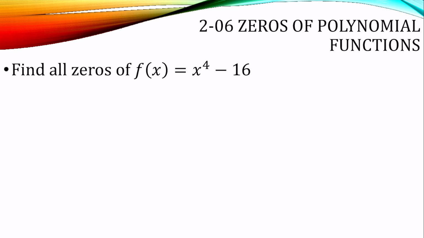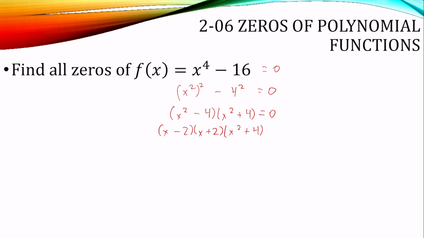Let's try by factoring. This is the same thing as x squared squared minus 4 squared. So this is a difference of squares. So it's a squared minus b squared is a minus b, a plus b. Oh, this first one is also a difference of squares. So it'll be x minus 2, x plus 2. The second one is a plus, so that is not factorable. So now I've factored it.